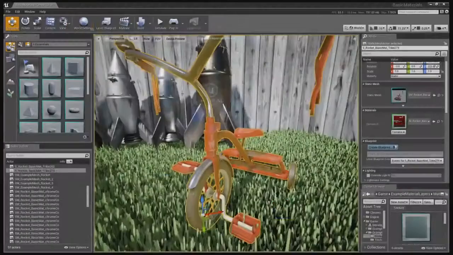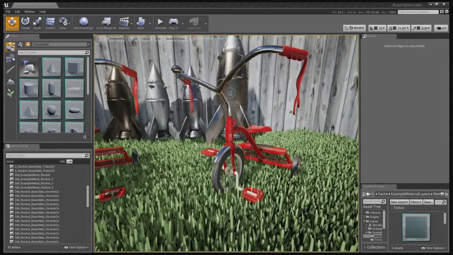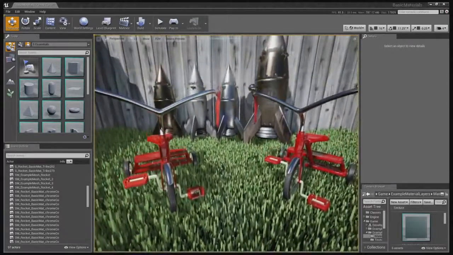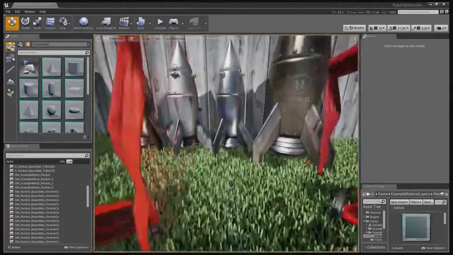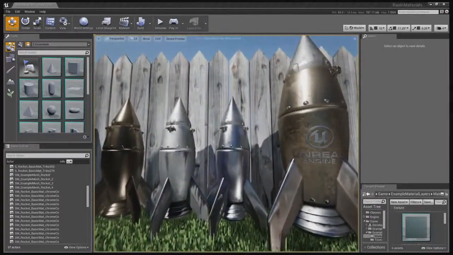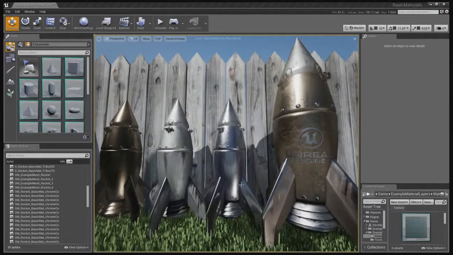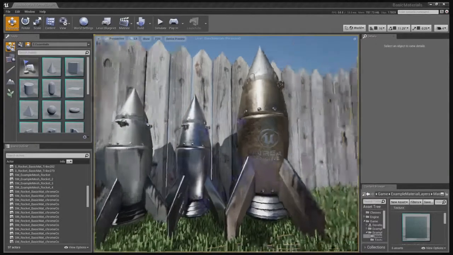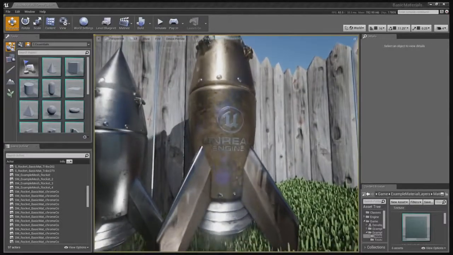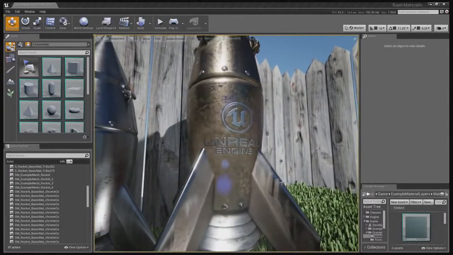So I do notice, though, that on these tricycles, we're kind of getting the same result with or without layered materials. So I have to ask, what's so special about the feature? Well, the tricycles are really just to illustrate the technique. But if you look back behind them, there are some rockets that Jordan Walker created. He's our senior technical artist. The first three, we have basic materials like chrome, aluminum, copper. But in the fourth rocket, we brought these together into a layer material. So like, in fact, the Unreal Engine logo is actually defined by a texture mask. So we can say that we want the body made of copper and the logo to be made of chrome.